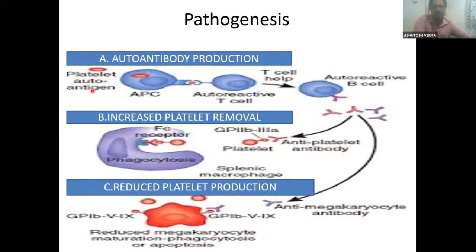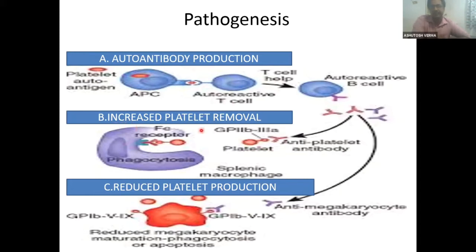Secondly, these antigens are processed by antigen presenting cells and they reactivate the autoreactive T cells. The T cells further stimulate T helper cells, T helper 1 and T helper 17, and through CD40 ligand they stimulate autoreactive B cells, and they again form antibodies. This is the majority of antibody production which is occurring. But there is one other mechanism, that is cytotoxic damage of platelets, which occurs directly without a formation of antibodies. And this explains why in 20 to 30% of ITP patients you don't find any anti-platelet antibodies, because it is mediated by cytotoxic T cells.